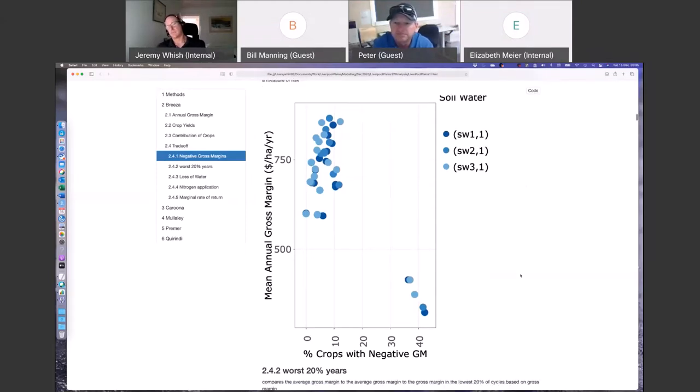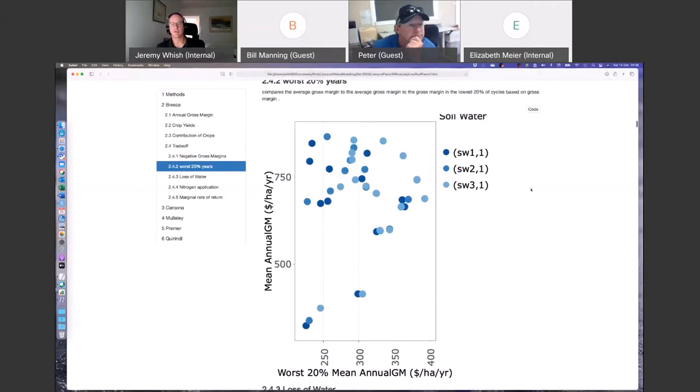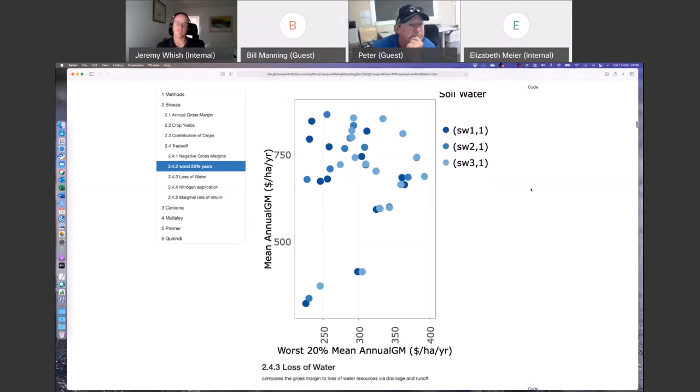So what I looked at next was working off that. Another way to look at the risk of a sequence is to look at how well it does in the tough years, in the hard years. So what I did is put the worst 20% of years. I'll just auto scale that, try and make it a little sensible. So here's how much you make with your sequence in the worst 20% of years versus how much you make on average. So rough eyeballing, that cotton chickpea wheat rotation gives you the highest gross margin on average, but it's only giving you $250 in a bad season.